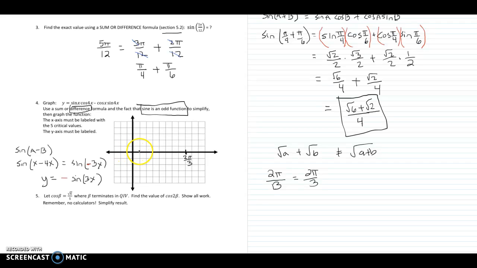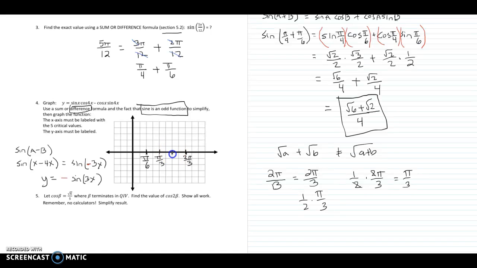Now I mark the other ones. I go in halfway. 1, 2, 3, 4. Okay, what's halfway? What's half of 2 pi over 3? Well, the 2's cancel, and yes, half of 2 pi over 3 is pi over 3. So I have pi over 3 right there. Okay, go halfway in again. What is half of pi over 3? So then the rest of this here would just be shown as pi over 6. So we'll have pi over 6.